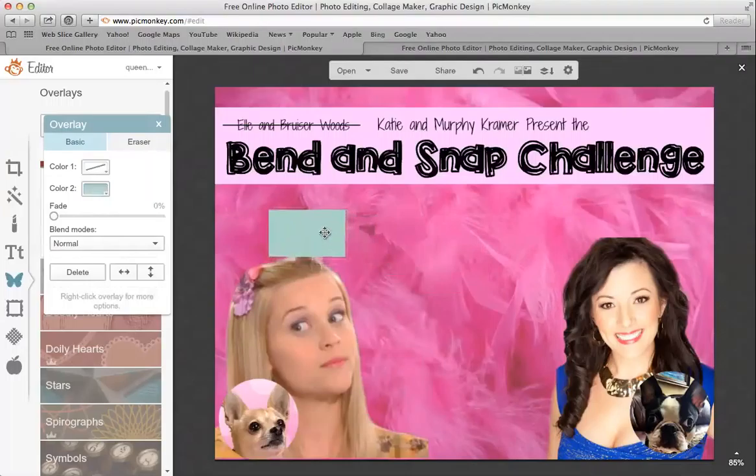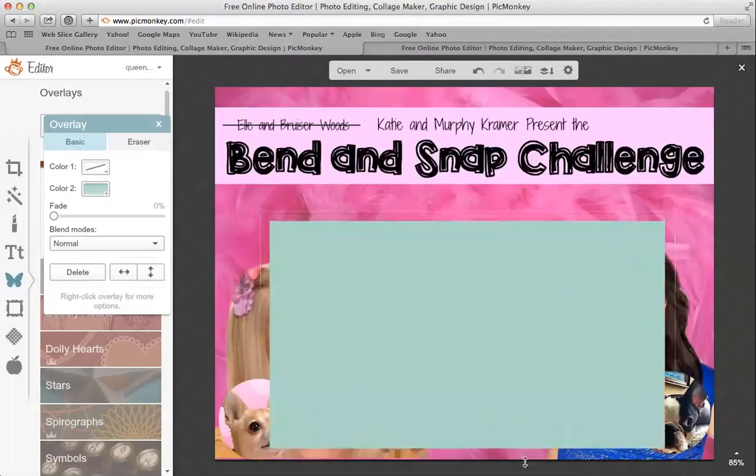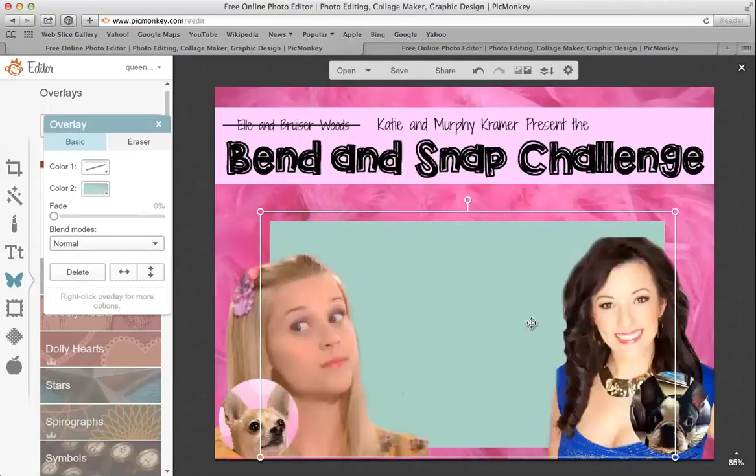So what I'm going to do is I'm going to go ahead and make a square. And I can always change this square up, but I want it to just be big enough to share some information. As you can see, it's blocking everyone's face now, so no one likes this. If you click, and I don't know what kind of computers you guys have. I have a Mac. So if I hit Control and then click the lower right-hand corner of the mouse, it gives me the option to send to the back, bring forward, duplicate, all of that. I want to send to the back. So when I do that, it's right behind the images now.